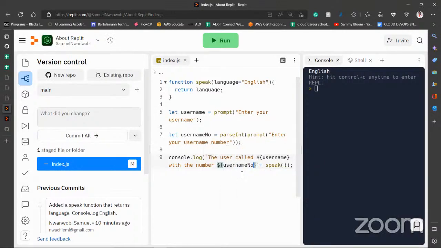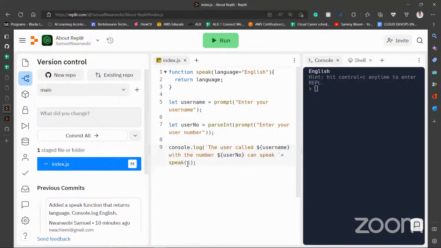I think this should be better as user number, not username number. With the number, user number, speak. Then we'll call the function speak.